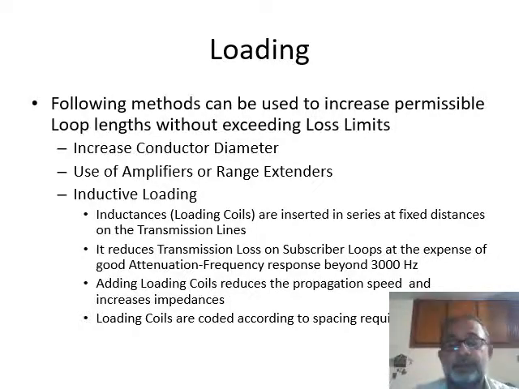Now there are multiple methods to increase the length to which a signal can be sent. Number one is we can use a conductor with higher diameter, or a lower numbered wire gauge cable, but that incurs a lot of cost. The other way to do it is the use of amplifiers or range extenders. And the third way, which has been used for quite a long time, is inductive loading.